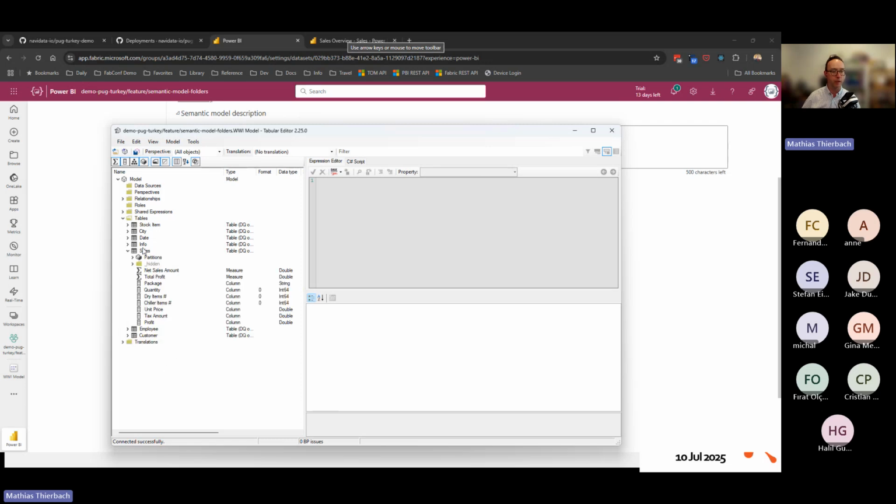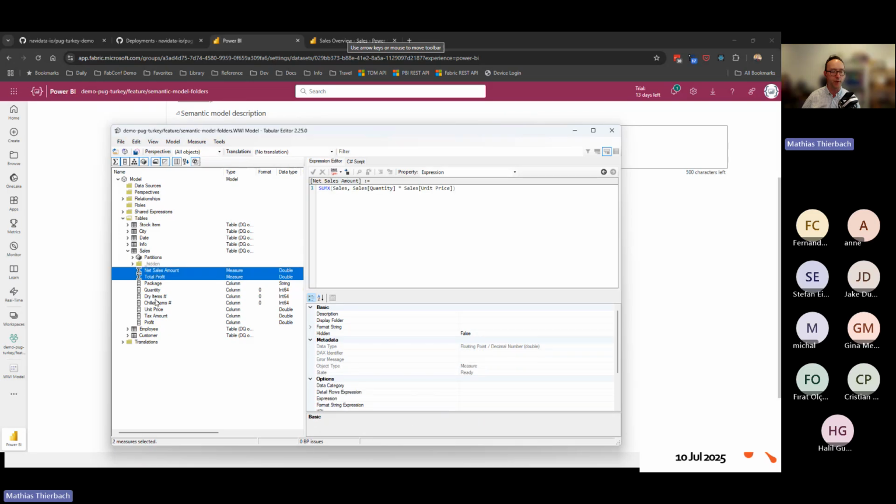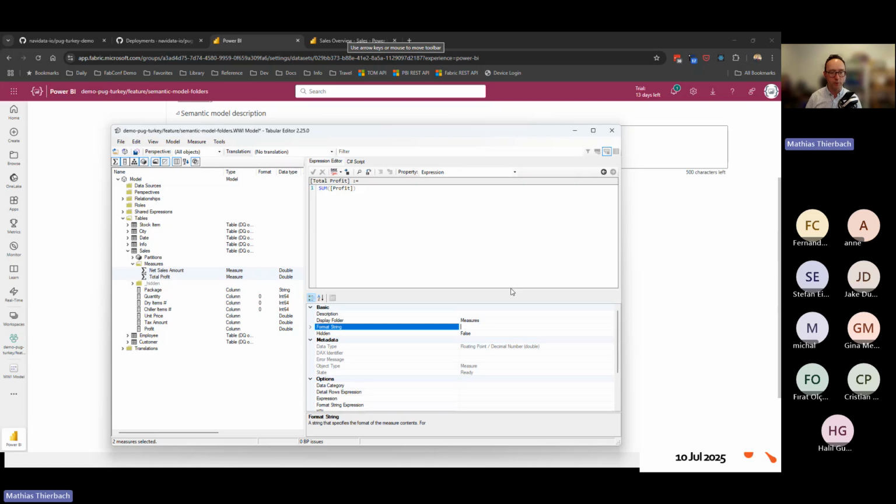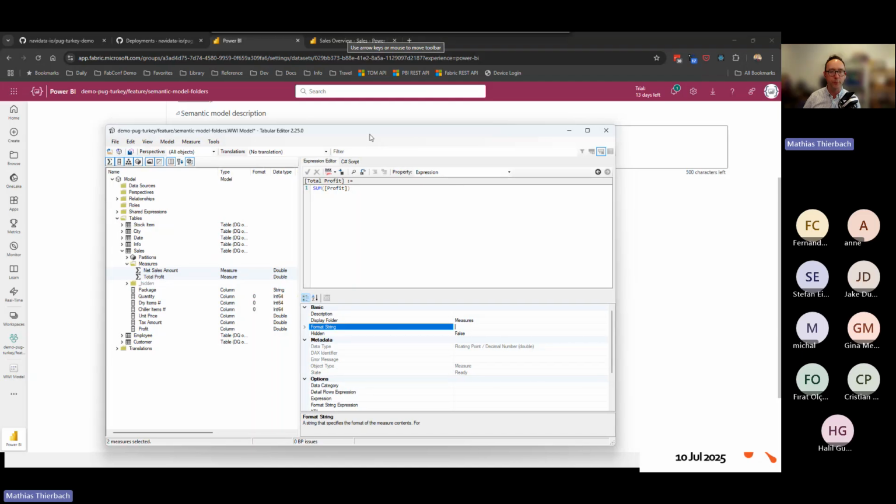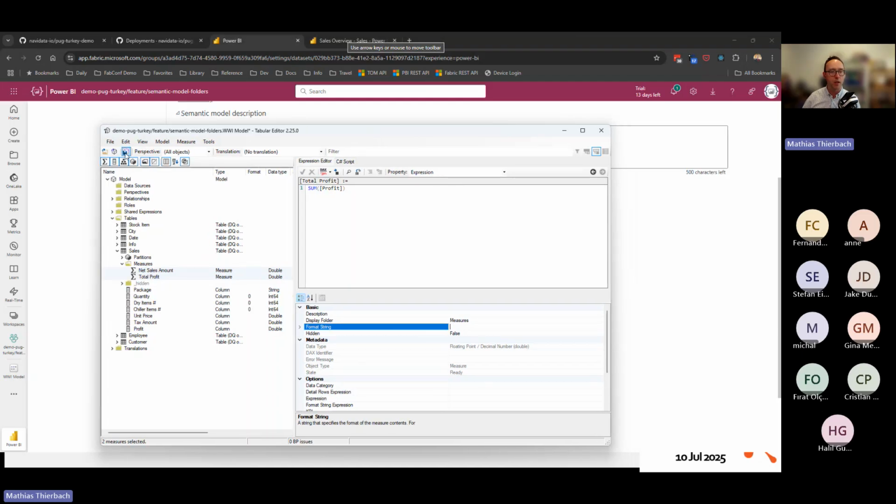I've got a sales table here, which happens to have 2 measures, and I just want to be a good team player and put them into a display folder. There we go. So yeah, apologies for the lame demo, but hopefully you understand this is not the point.